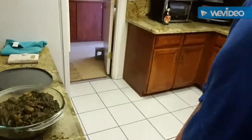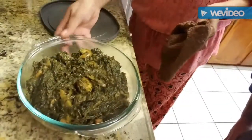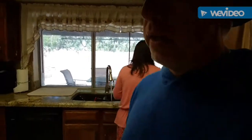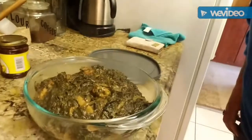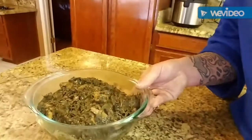Okay, so here we go. That's what that laing should look like. Man, that looks beautiful. And it tastes really good too. Of course you're gonna add more pepper or spices to your taste. But that looks really good. It's almost like a spinach type appearance, spinach type texture. And I'm gonna say it is good. It's got a real good round taste.